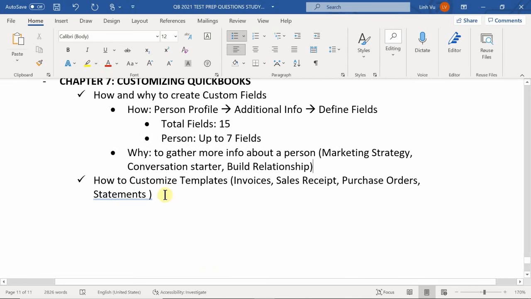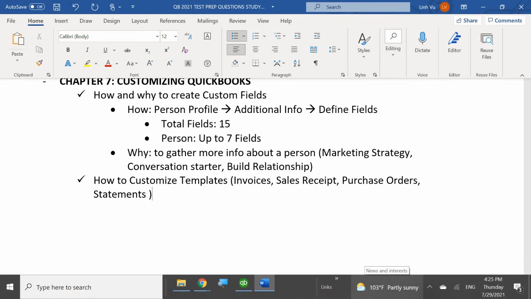Last but not least, we have how to customize templates. How do we customize our templates?